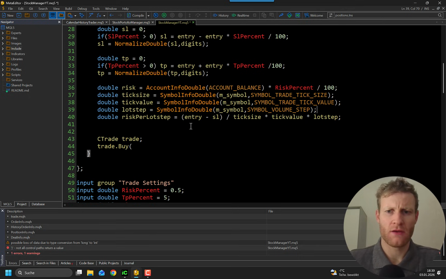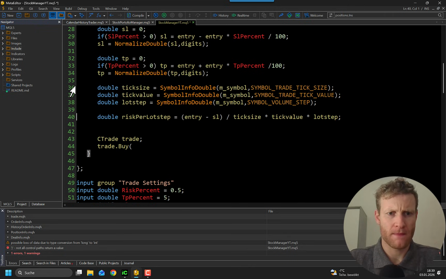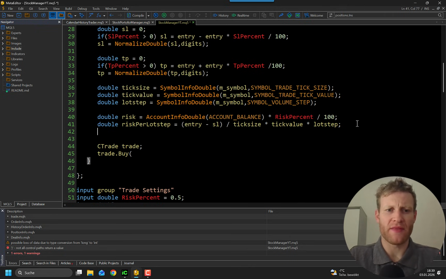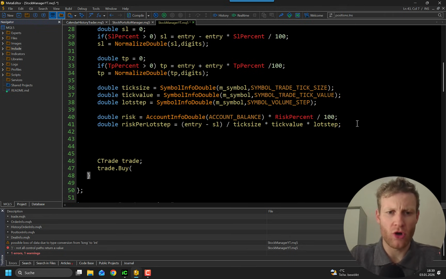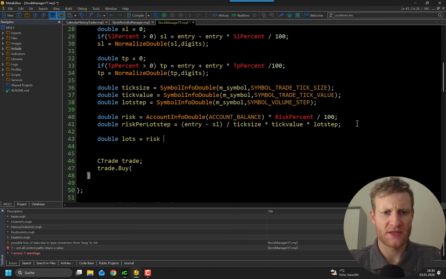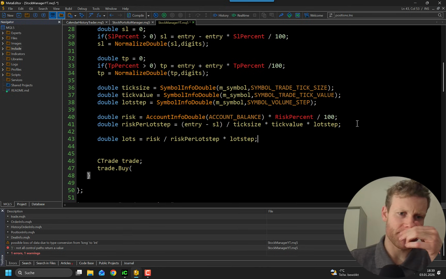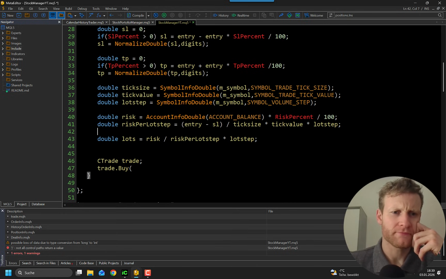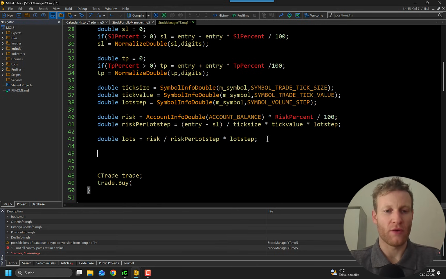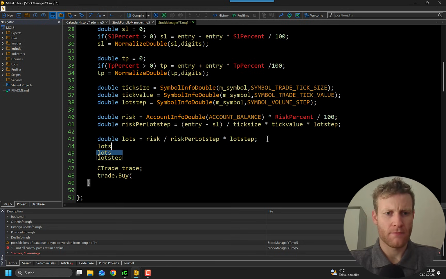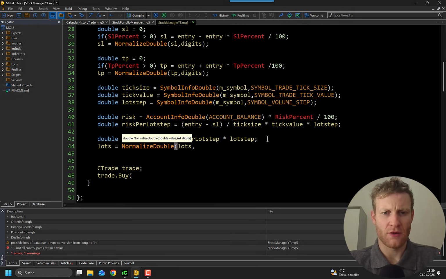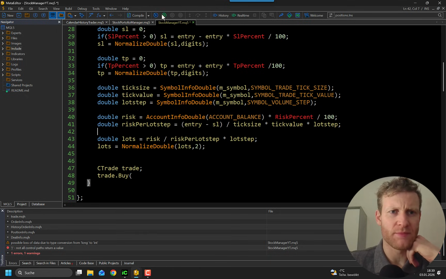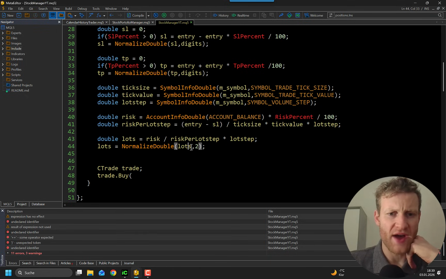And then this is our risk per lot step, and then we have the actual lots: risk divided by risk per lot step, multiplied with lot step. This should be the actual lots. And then we can round this. NormalizeDouble, lots, and 2 digits after the decimal point should be fine.